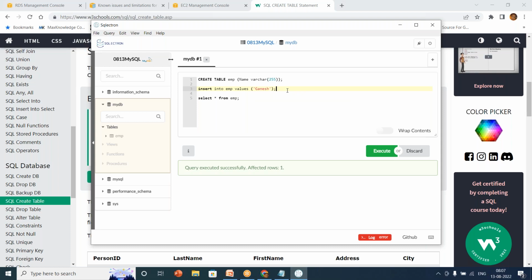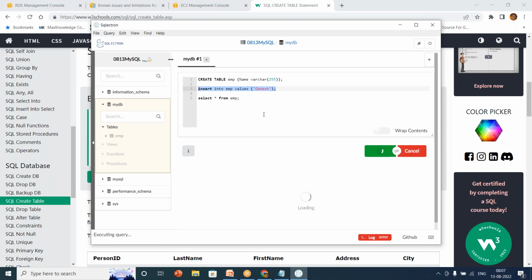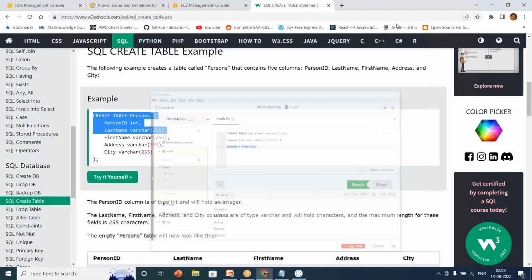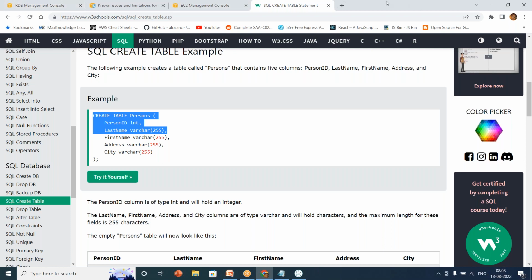Okay, just for us to see some rows, right? So now you are able to connect to the database. You are able to create a schema. You are able to insert the values, and you are able to retrieve and see them, right? So this is what your database is now. Now let's go back and enable our multi-AZ.